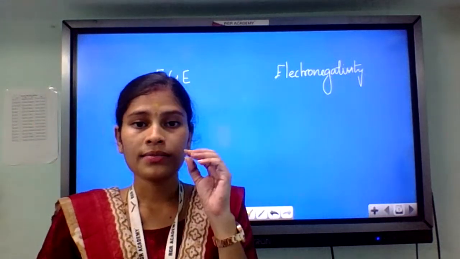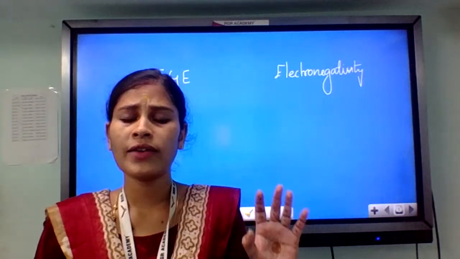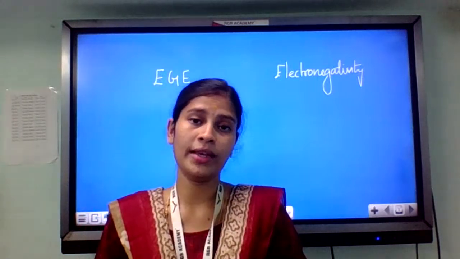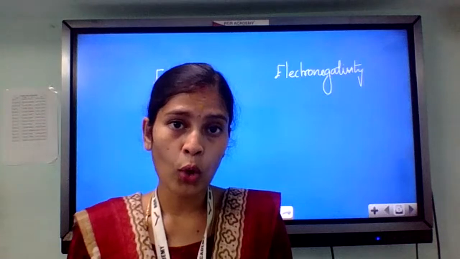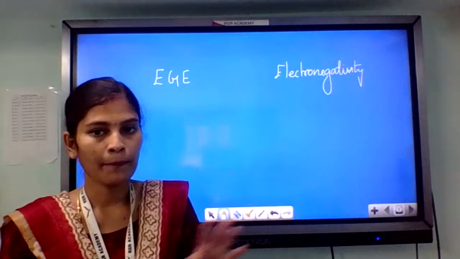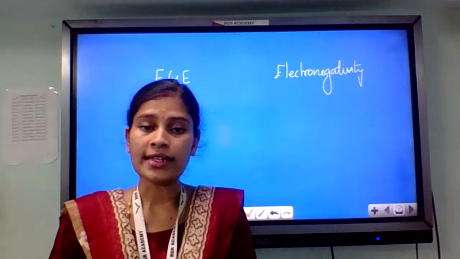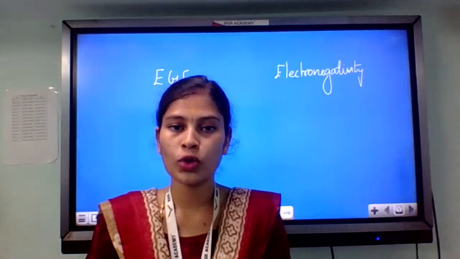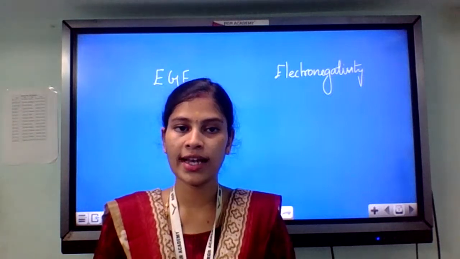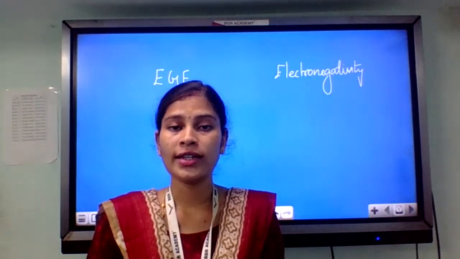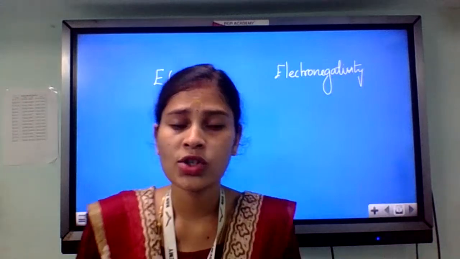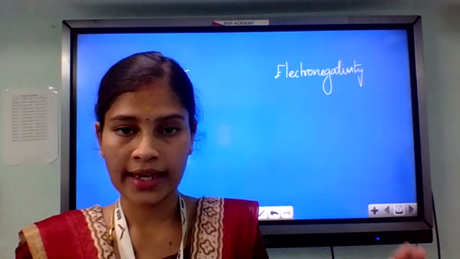They will give you elements which have more electron gain enthalpy. Sometimes instead of electron gain enthalpy, they can ask which has more electron affinity. Electron gain enthalpy and electron affinity, both are same, right? So if you are telling this in terms of kilojoule per mole, the amount of energy released during the addition of an electron, that is electron affinity as well as electron gain enthalpy. If we take any particular period, the corresponding halogen will have higher electron gain enthalpy.